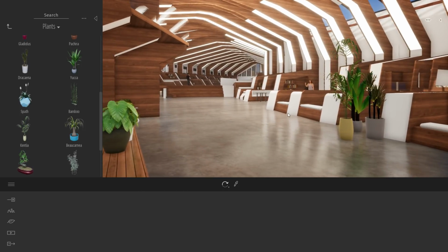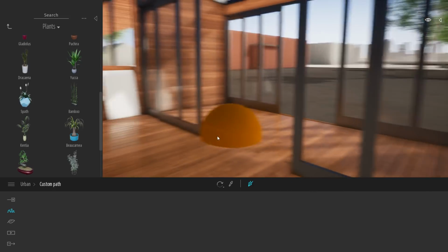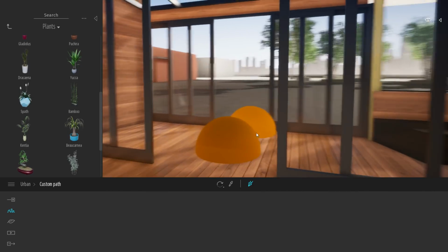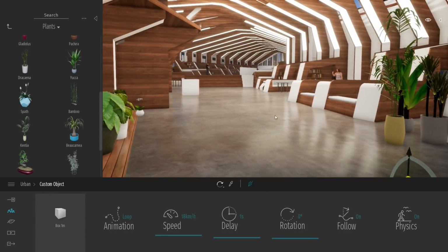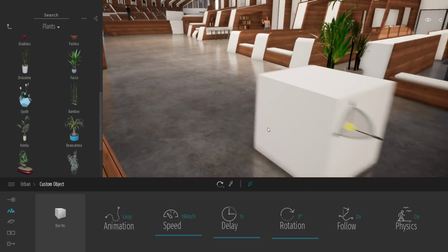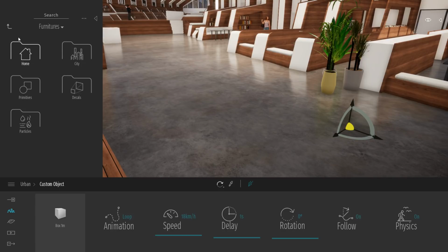We also saw how you can quickly add a person in a wheelchair, but you can even create a person in a wheelchair that is moving. To do so, I will come back to the urban section, custom path. Here, same as I did with my characters, I will just create my spline. Let's just make it go outside. By default, when you create a custom path, it puts a white box, but you can put whatever object you want. You can put a sliding door, for example.